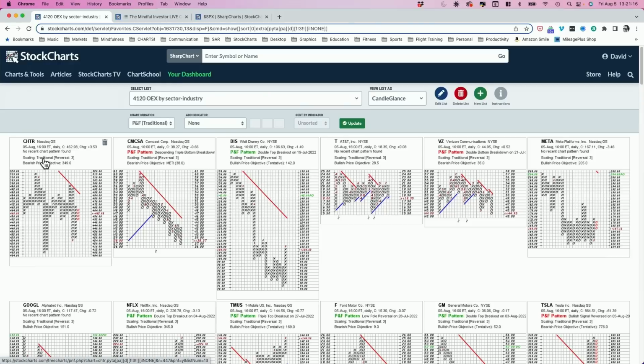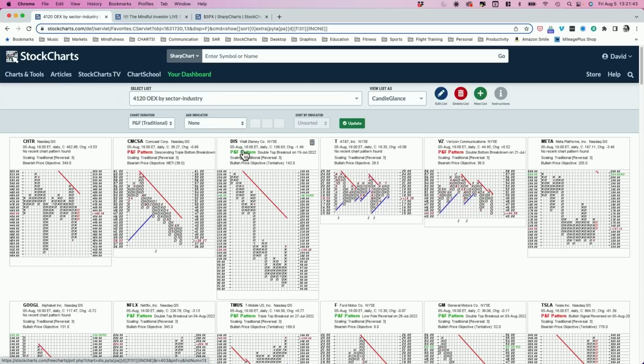So again, our Chart School page can tell you a little bit more about the mechanics of it. What's great about this though is a red message tells you you've recently had a sell signal. So this is, for example, Comcast is giving you a descending triple bottom breakdown. That's when you have these columns of lows and you break down below the previous column of O's. That's called the triple bottom breakdown. And by doing it with the columns descending to the downside, it's called a descending triple bottom pattern.